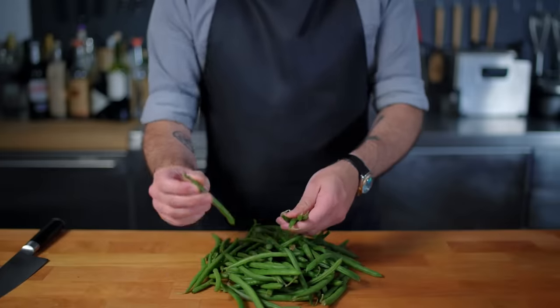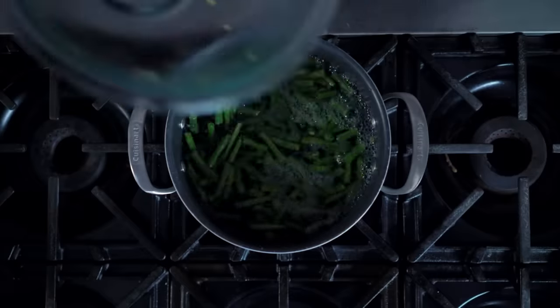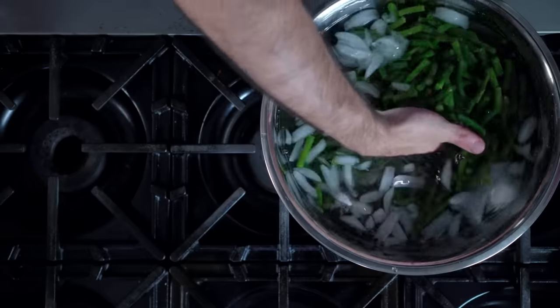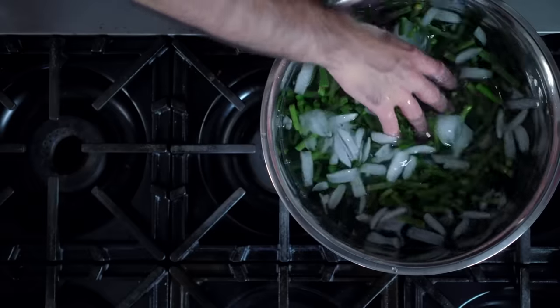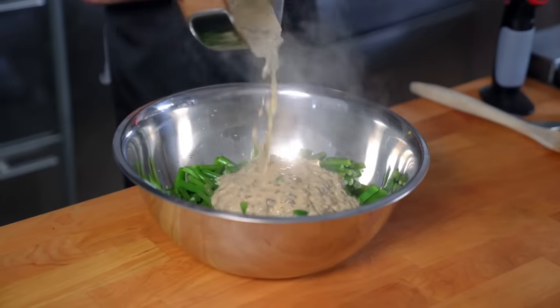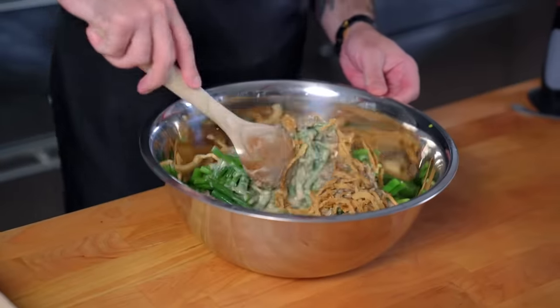Then we're going to prep our green beans by cutting off the stems and slicing into 1-inch pieces, which we are going to parboil for about 2 minutes until bright green and then shock in an ice bath. These are going to be baked, but not long enough to cook them through. So once we've drained them, we're mixing them together with our cream of mushroom soup and maybe half of our French fried onions. I wish you could smell this, but well, YouTube technology is just not there yet.